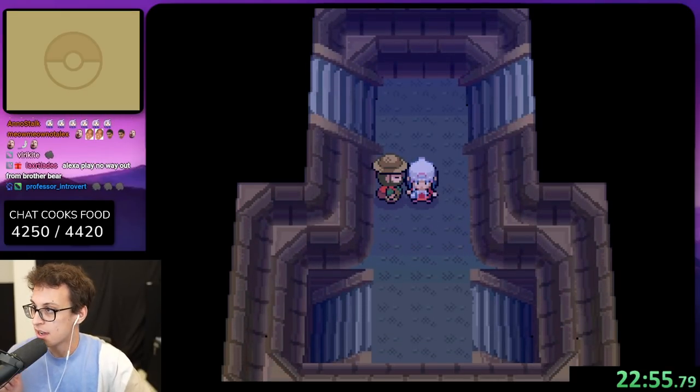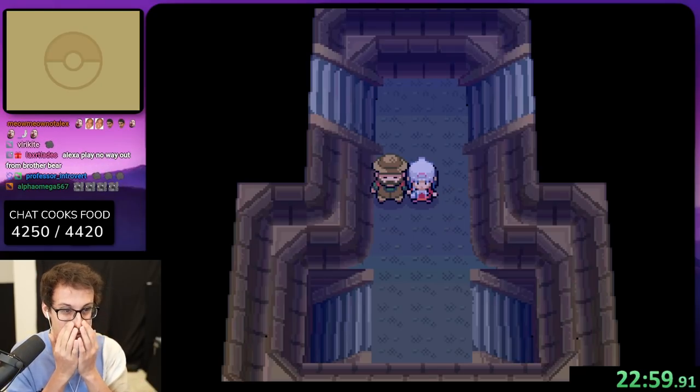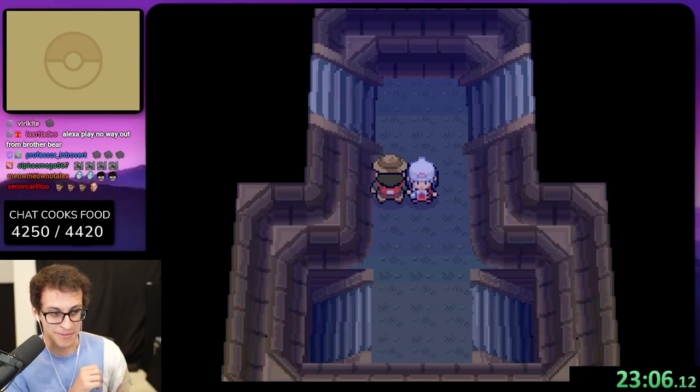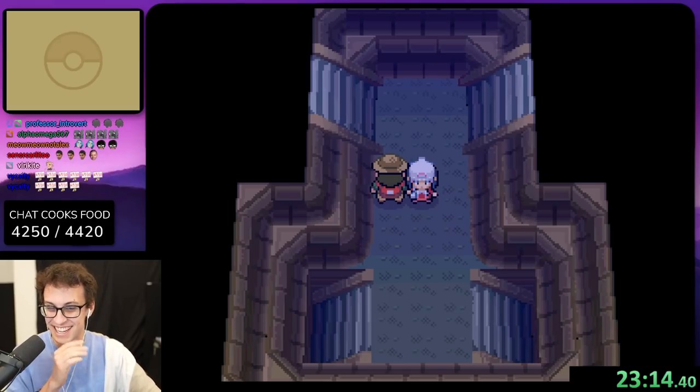Really quick, I have something I need to tell you. If you get a warp and you see Riley, the Iron Island Riley where you join up and fight with him, don't talk to him. Because then you can't get Strength. Don't do that. Okay, all right, good to know.